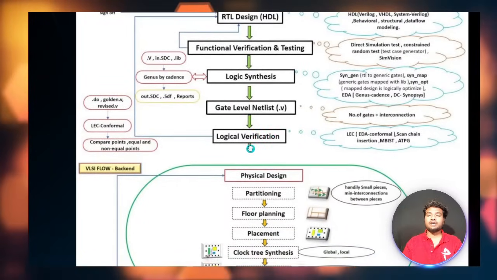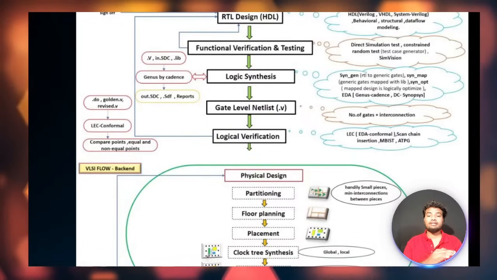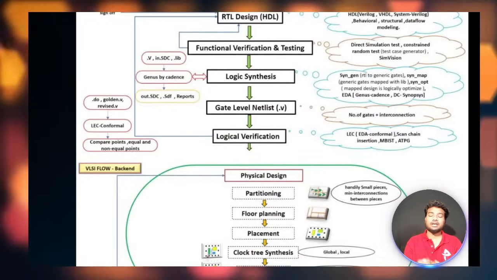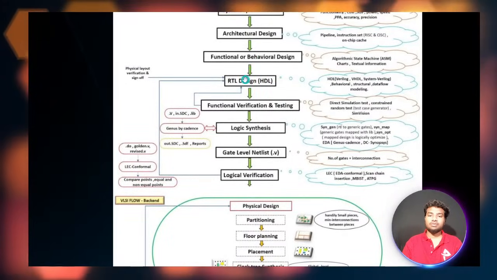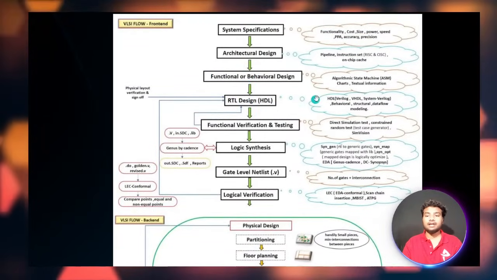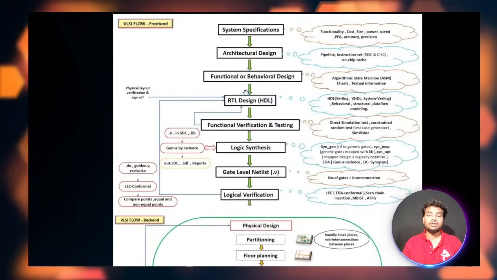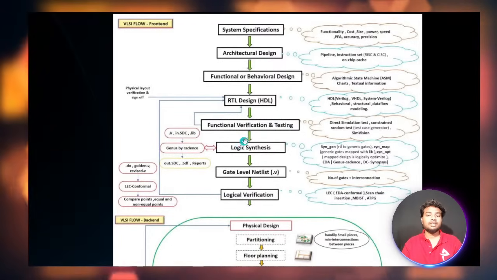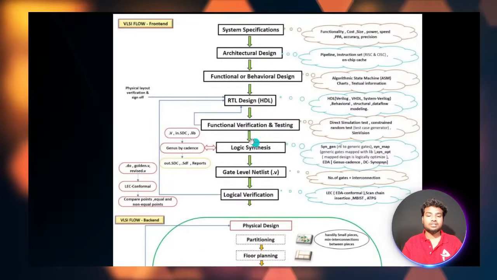Logical verification is nothing but, after making the gate level netlist, they will do one more verification, again verification. So you can see now that verification is very important. Why? Because here we are designing, we are writing the RTL code, and here we are writing the FSM and the Verilog code for our design. Again we are testing with the verification languages SystemVerilog and UVM, and then we do the logic synthesis.